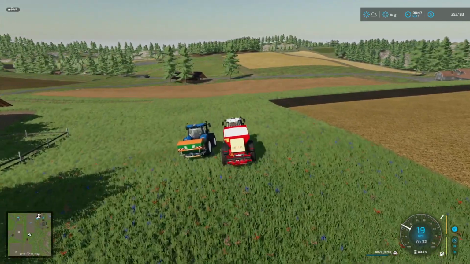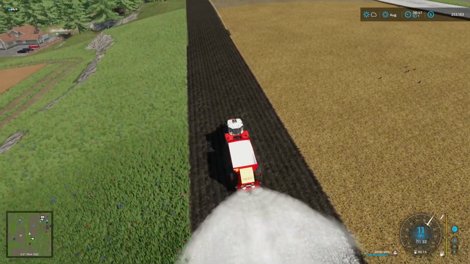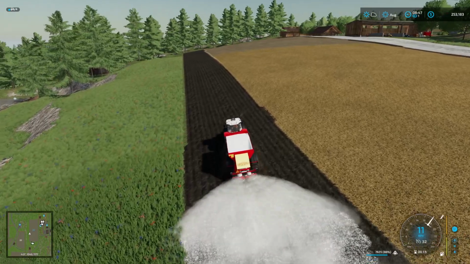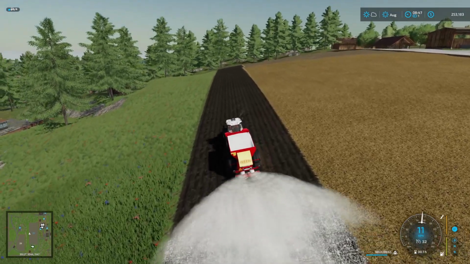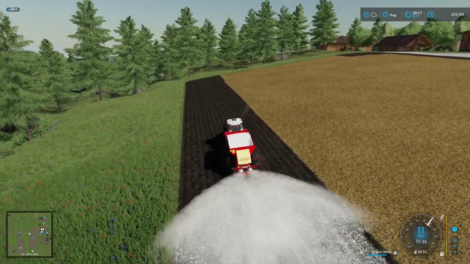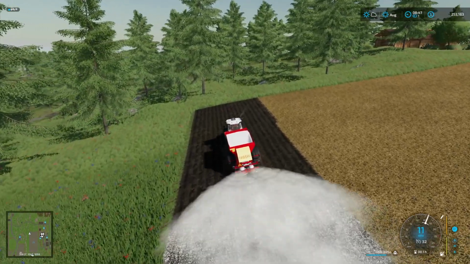Okay, so let's say over there, we're bebopping along, and we're going to go and fertilize this field. Oh no! I forgot to fertilize first, and then lime. Well, I will show you how to fix that. Or, if you have a field, we can probably do that in the middle too.